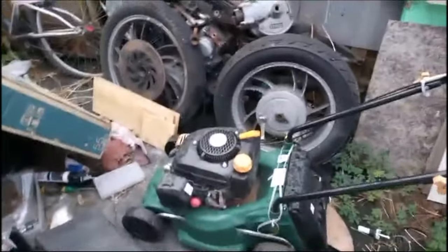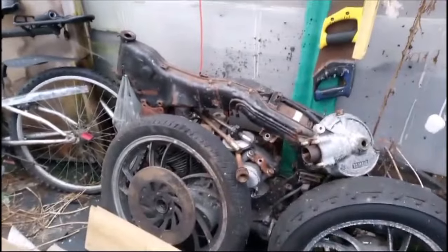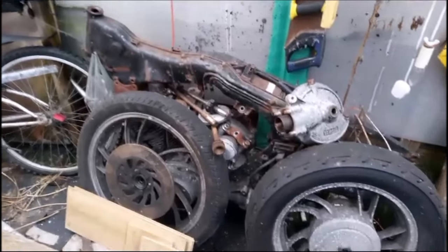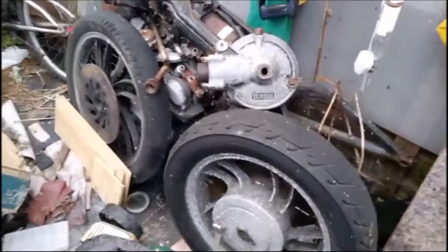Hi everyone. Right, we're back over at Dave's house at the moment. And this was the first Virago I bought. It's a 1981 750 and it'll be one of the builds that will be coming up in the future.